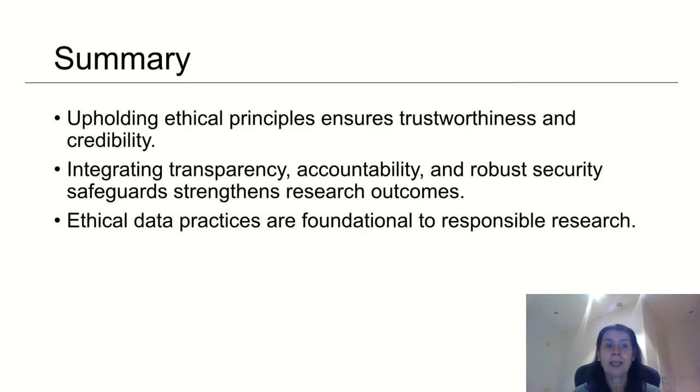In summary, as researchers, we need to uphold ethical principles to ensure trustworthiness and credibility. We need to be transparent, we need to feel accountable, and we need to secure that the data is stored in the right way so it doesn't leak. And we have to do this in order to perform responsible research, because the participants trust us with their personal information, with their data, and we need to show them respect and we need to protect their data.